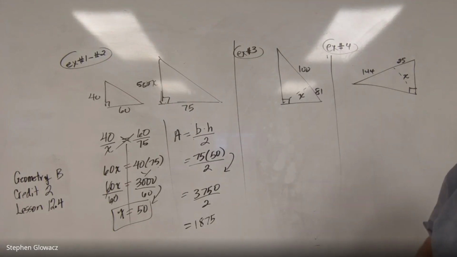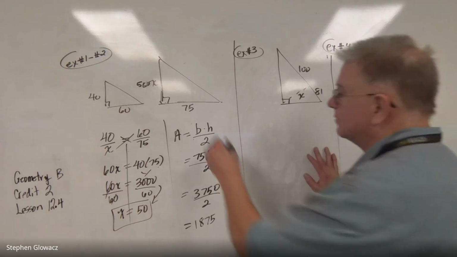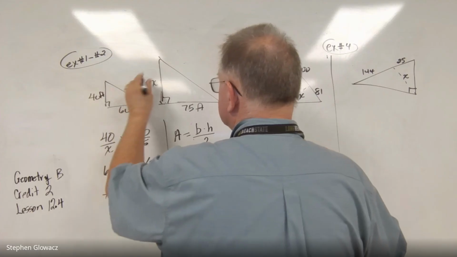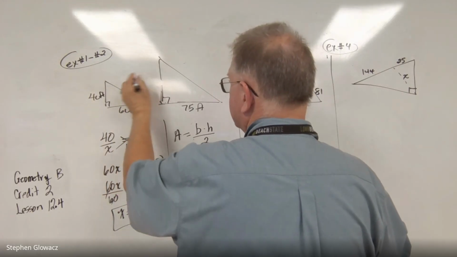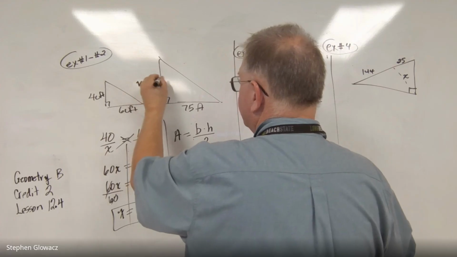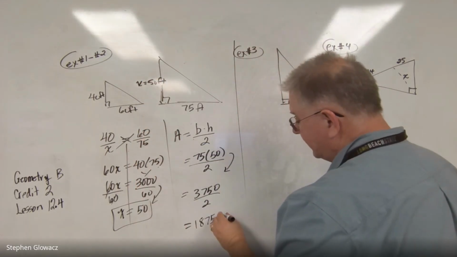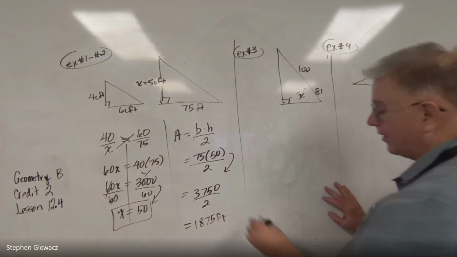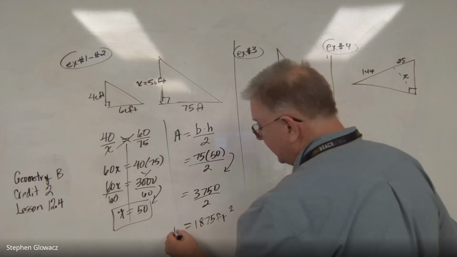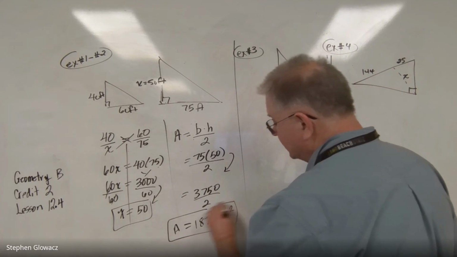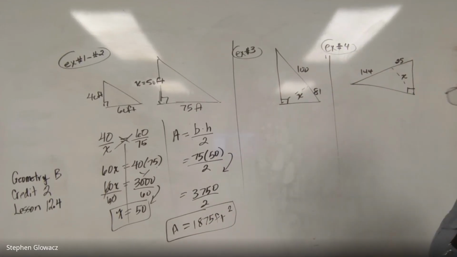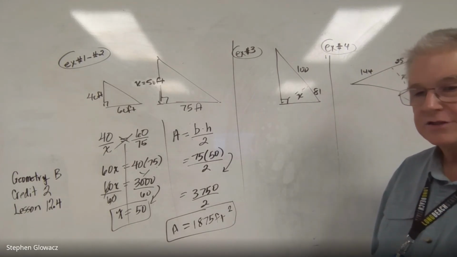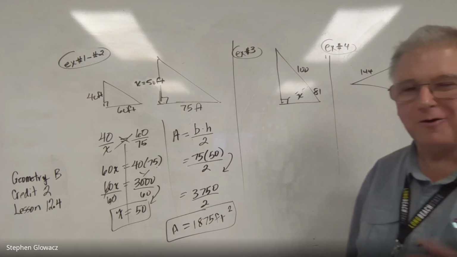1,875. And these measurements, we didn't put them up here, but let's go ahead and do that now, are in feet. So whenever we're finding area, we want to put the appropriate measurement. So it's feet, but area is always in square units. So that would be square feet. So 1,875 square feet. By the way, before we go on to the next example, you might wonder why it's in square units. You might not wonder, but hopefully you do.